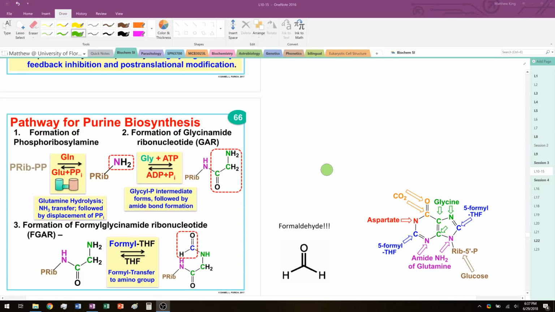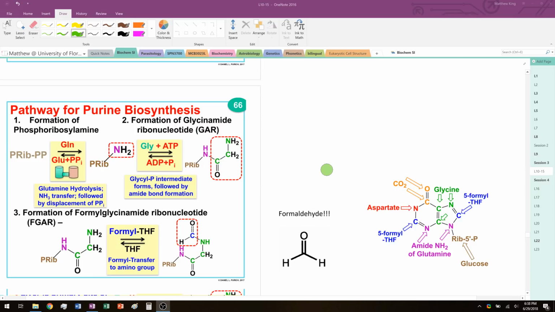So basically this is going to be the first slide. And you have to start thinking about, we're trying to make a purine, and it's going to be a double ring, and you have to start somewhere. What you really start with is the phospho-ribose sugar, and that's just going to be abbreviated as PRIB, and then it's going to have PP right here, and that just means there's two phosphates on the side. So basically, you have to start looking at this in segments because he says, yes, I'm only going to test you on what's in these yellow boxes.